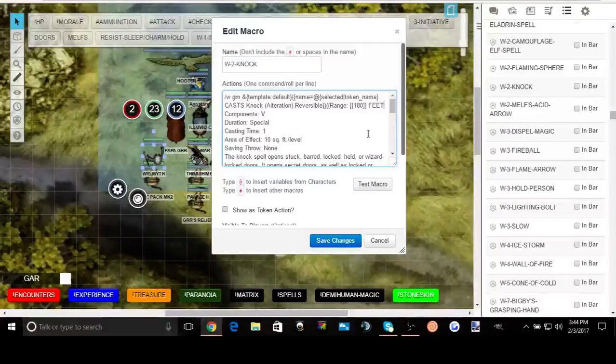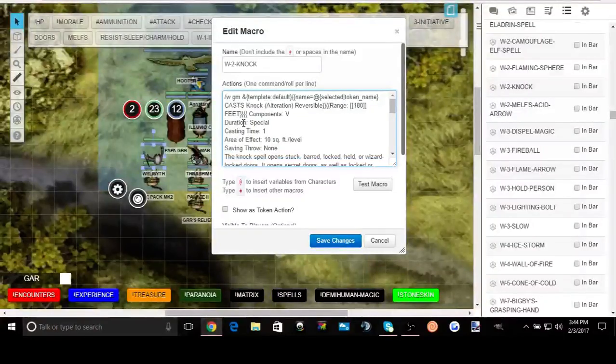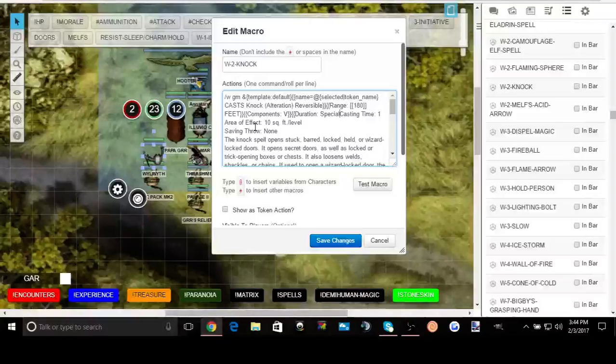Okay, going to close that line, open a new one. Okay, we're going to need the components in there. So we've got verbal components. Okay, going to close that line, open a new one. Duration is special, and I hate when they do this because there usually is a duration. It's just that sometimes there's 2 different ways to use the spell.